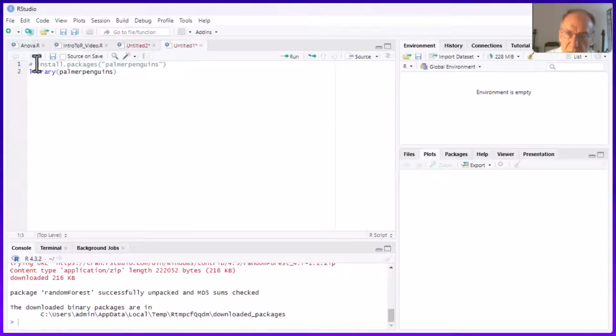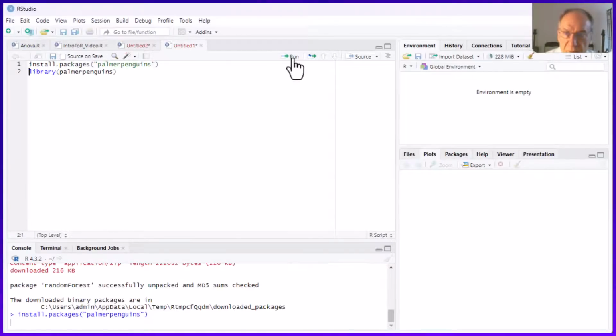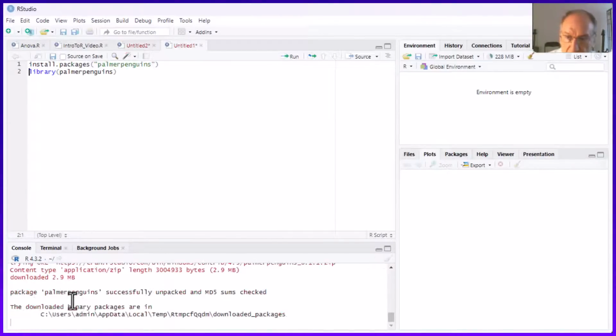I'm going to uncomment it. Now it's in black, meaning it's an actual line, and all I do is put the cursor on there and click Run. And I'm going to install this package. And down here in the lower left corner, it tells you the progress and the results.